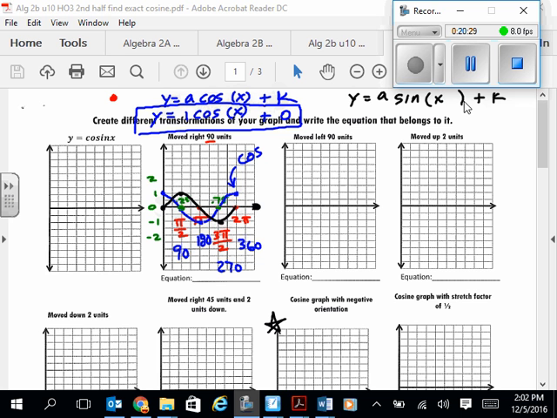Here's what I mean. Let's see if they can see it. He grabs the black, he moves it over two dots, and now it rests right on the blue. In other words, if I wanted to rewrite this equation in terms of sine, if I want to write the blue stuff as the black picture, here's what I'd write. I'm going to put this part in here, and then I'm going to have us put the a and the k.